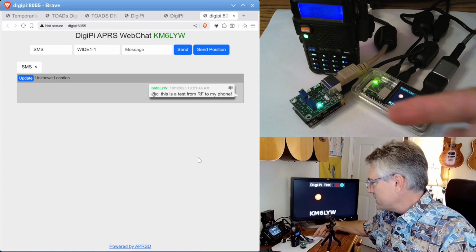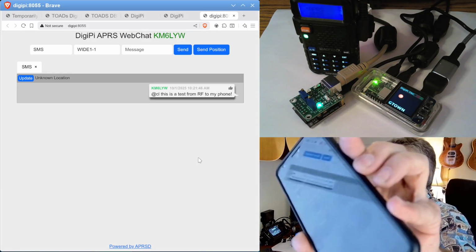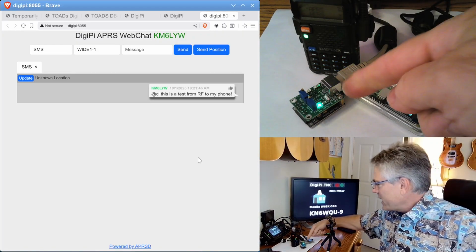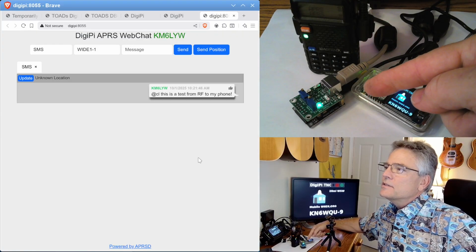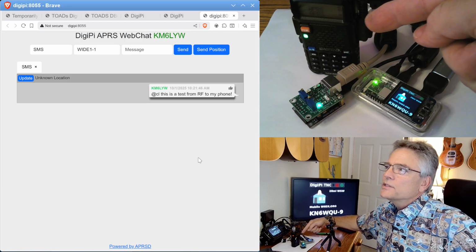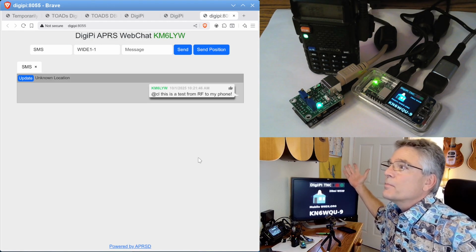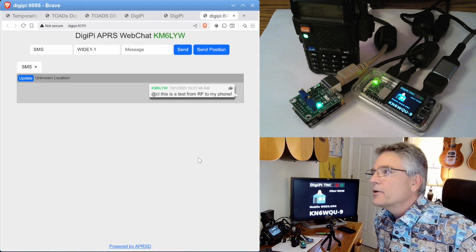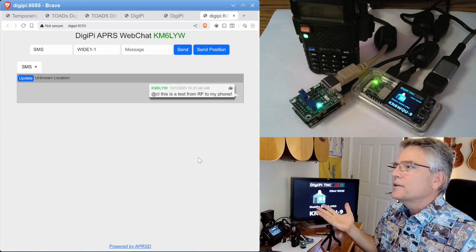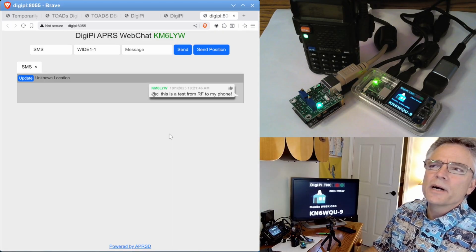The Raspberry Pi is communicating with the... there's the message already. That was fast. So the Raspberry Pi is communicating with the Toad's digital interface through the USB cable, and then it goes through the PS2 cable, which is plugged into the K connectors on the side of this Baofeng. You can make a cable for any radio as long as you have audio in, audio out, push to talk, and ground. And so that's exactly what just happened. So we're receiving and sending. I sent a message to my phone just now.